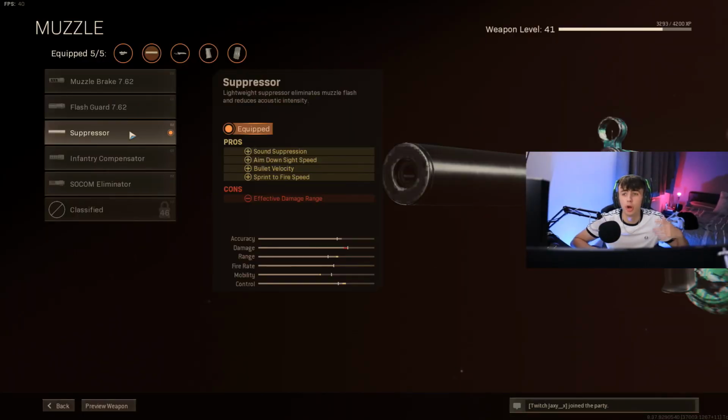So guys, at the moment I'm going for the suppressor. I haven't unlocked the Agency Suppressor just yet. I've unlocked near enough everything else, but the suppressor obviously has got good stats on this actual attachment, and it's going to take you off the radar when you are shooting, which is a great thing to have. Obviously you don't want to be appearing on people's radar.